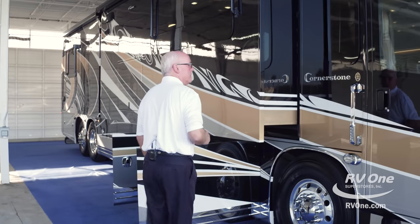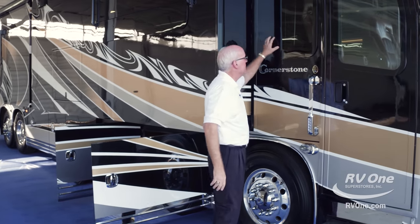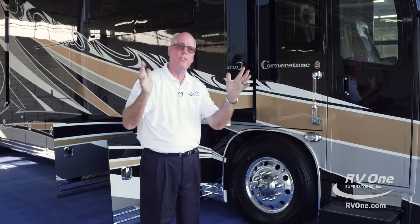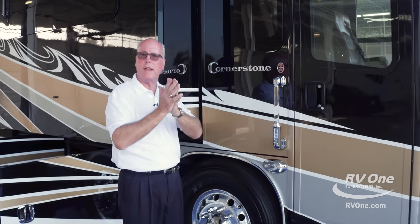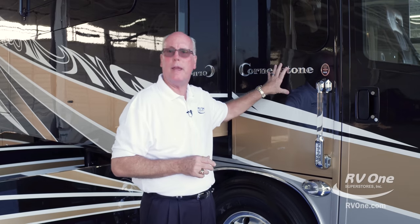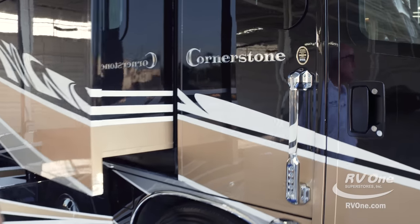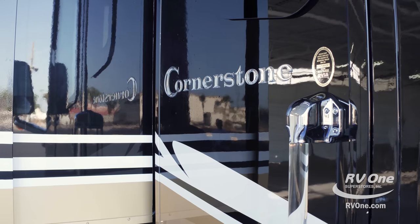They do a beautiful job on the paint. Paint's a big deal for motorhomes — it's much easier to use a car paint, but the problem is a lot of black on fiberglass heats up and expands. On cheaper paint jobs you'll find spiderwebs because the fiberglass is expanding and contracting but the paint isn't. So you have to use Sikkens, which is a boat paint from Holland — four times more expensive — but it's the best paint in the business. It always pops, always looks fresh, and ten years from now it's still going to be a perfect paint job.